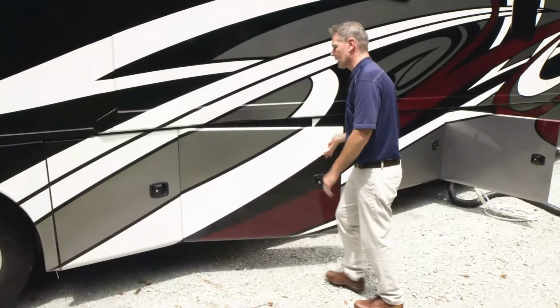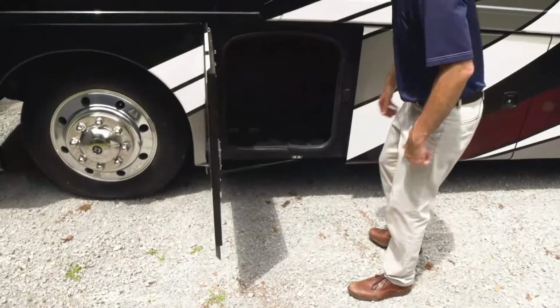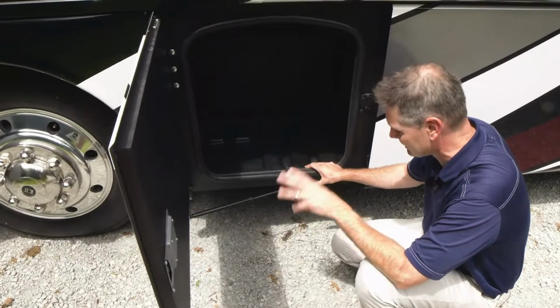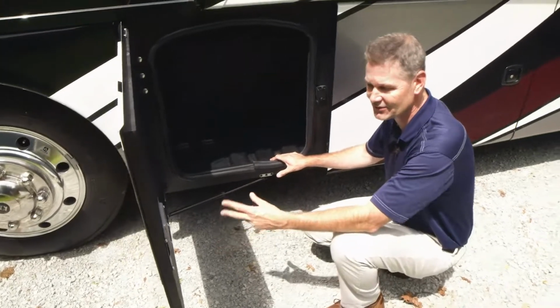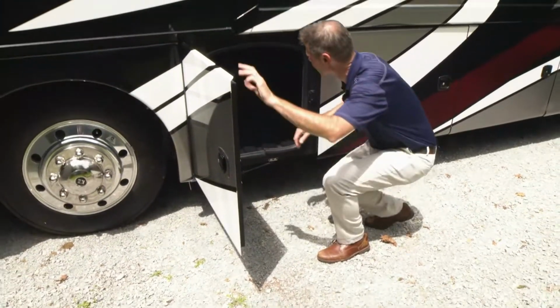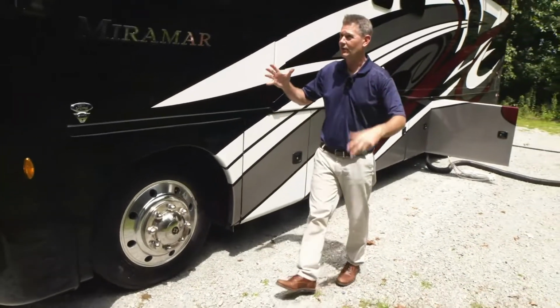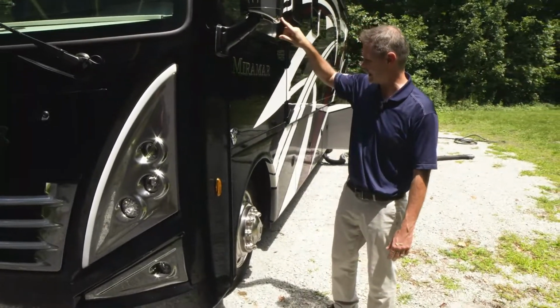One more bay to open up for you. Yes, it's a storage bay. Who would have thought, right? Yeah, I'm telling you, the storage on this is unbelievable. We talked a little bit about full timing and how you need room for what you want to bring along after you downsize. You have room for it inside. You have room for it outside. You have room everywhere. We do have the other mirror here with the other integrated camera.